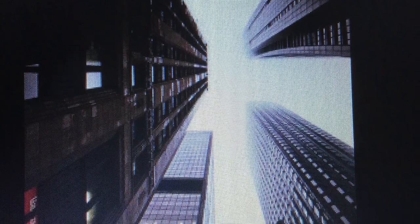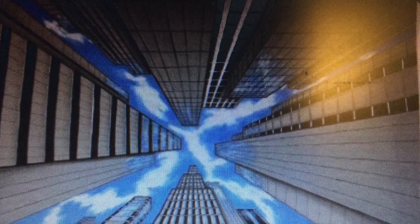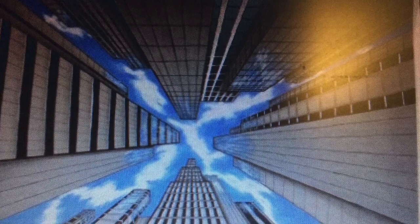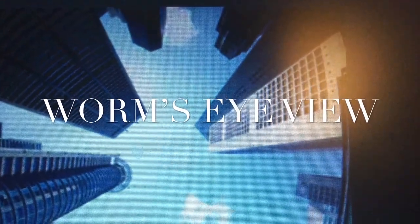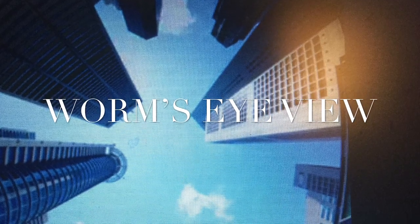If you've ever been in a city before, a city with a lot of buildings, you'll know that when you look up, the top of the building looks really small. This new perspective that you have is called a worm's eye view. The tops of the buildings are far away, and that's why they appear much smaller.